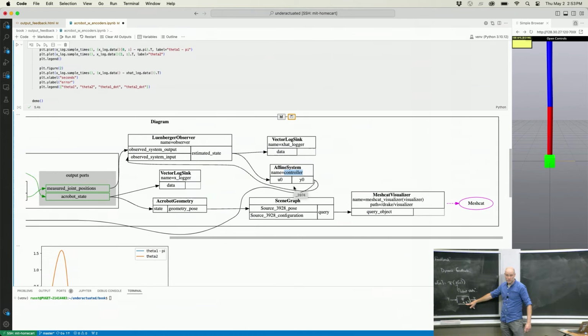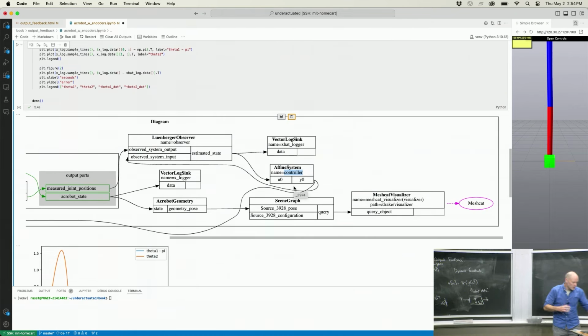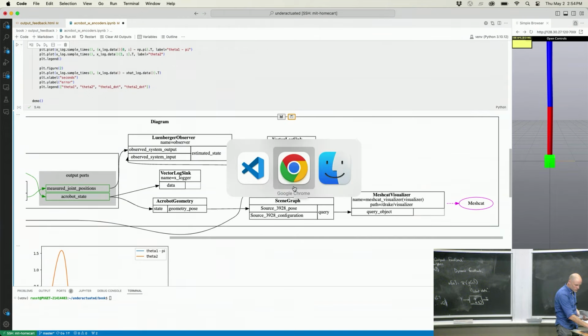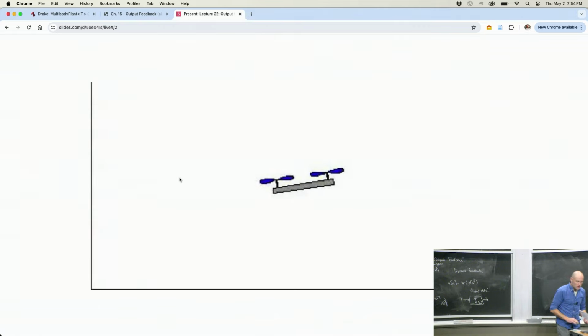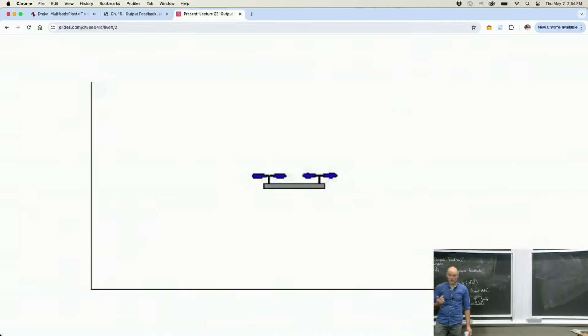It has internal state. So we're going to have to lift up our thinking from searching over static functions to searching over dynamical systems. We'll work through that again when we get to that result. Similarly, when we talked about the quadrotor blowing around in the wind, I said we're going to not only need to estimate the state of the quadrotor, but also the state of the wind. Fine, we can do that, and we can put that state estimate into our feedback controller, and it will do pretty reasonable things.